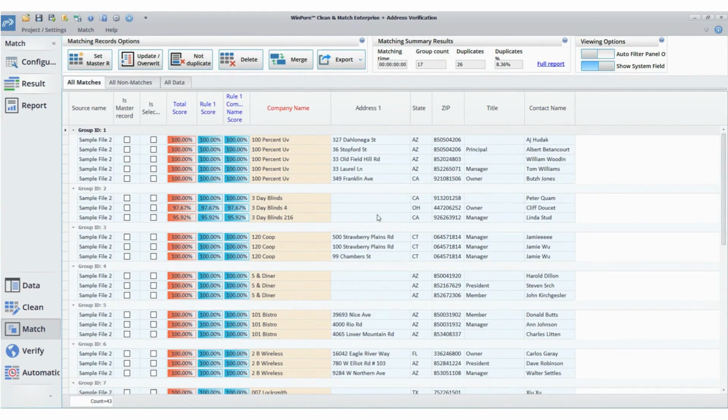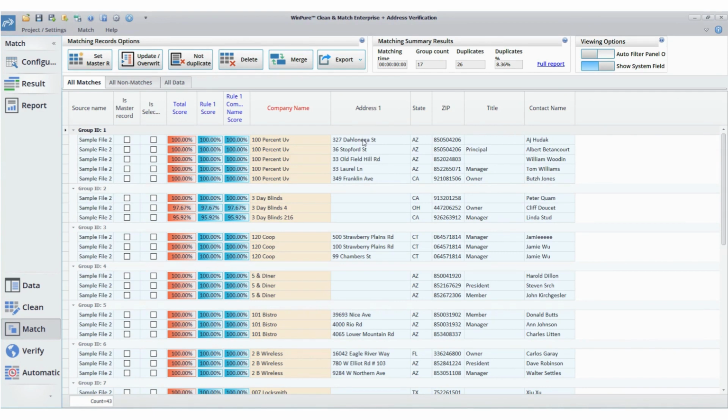And now here, as you can see, there are 3 different windows. I'll walk you through this. The first window is all matches. All of the matches here are grouped into IDs. So in my first ID 1, I have this company which has 1, 2, 3, 4, 5. It has 5 records, right? And each of the record has a different address, and each of the record has a different contact name. Some of them has the titles to it, some don't.